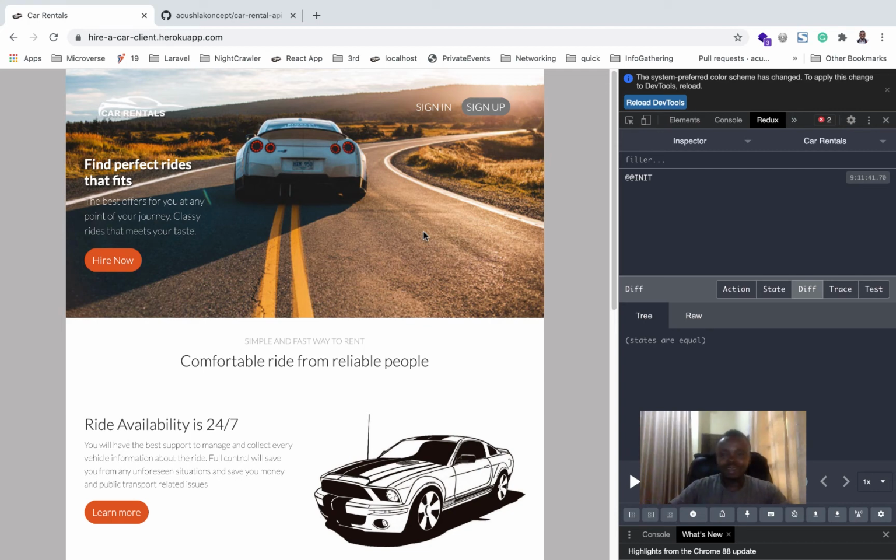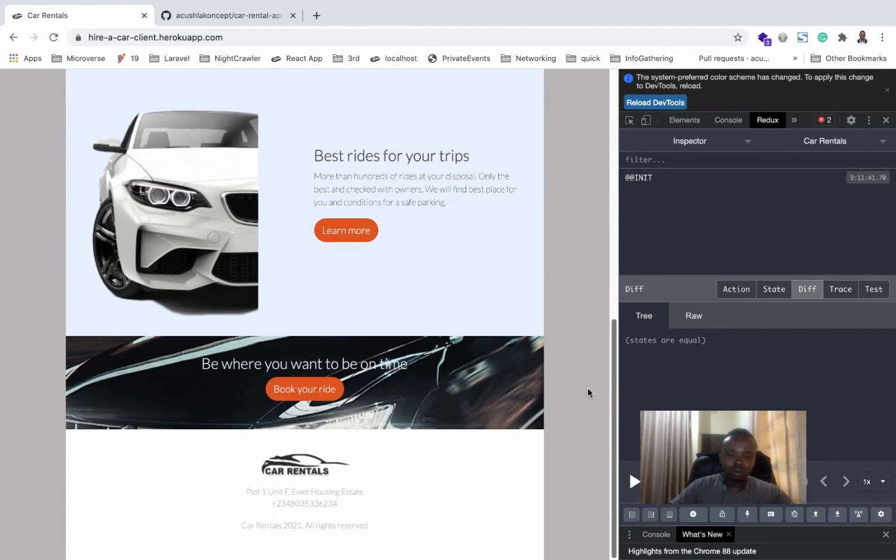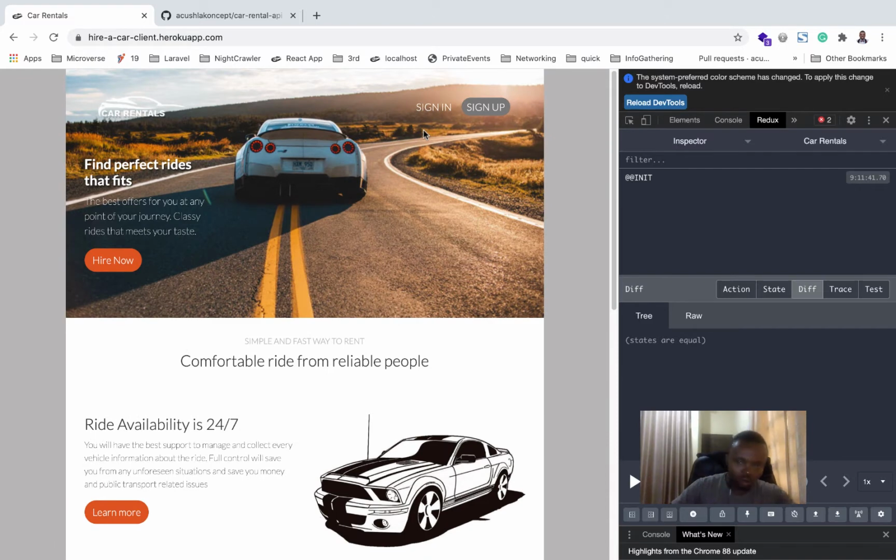Hello, good day. I'm so excited to show you my Capstone project. It's a React app I built. This is a front-end React application which consumes an API which I also built. I guess that's the whole idea, full stack web developer Capstone project. So I built the back end and the front end together. And it gives us this.